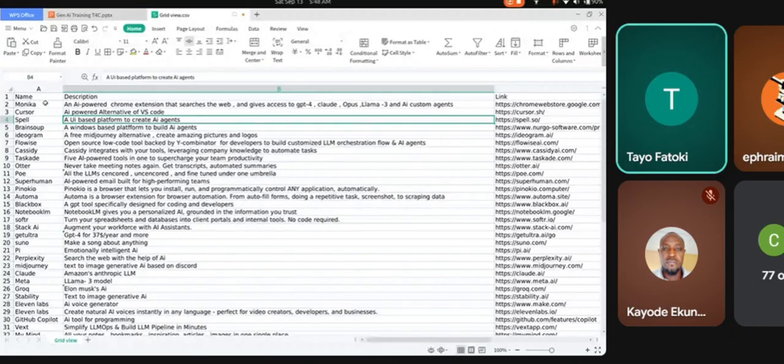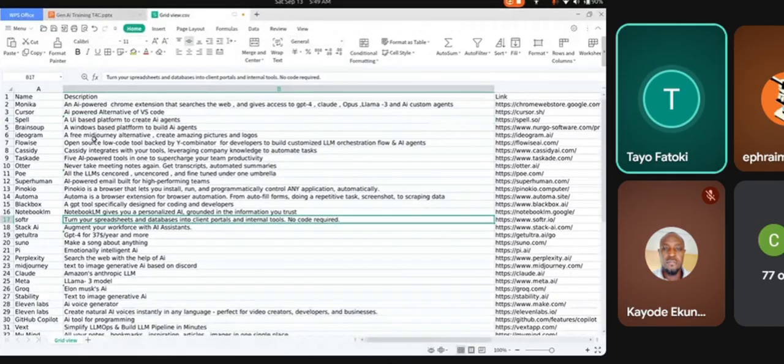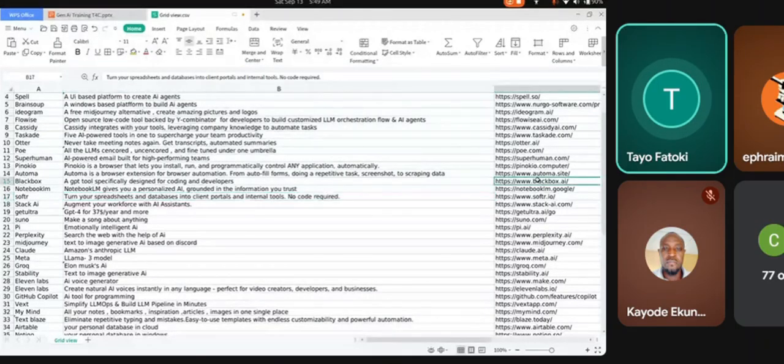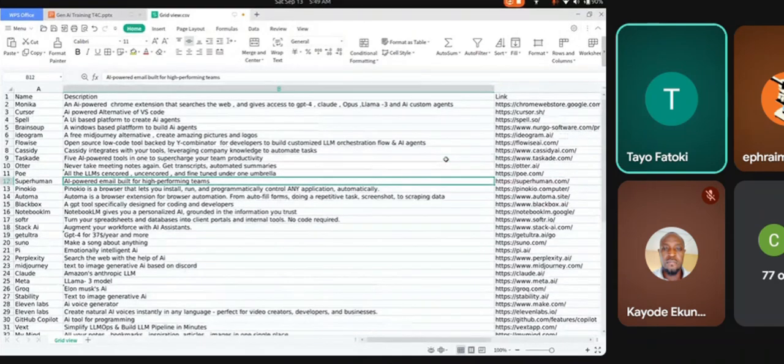Okay, if not, so I have this list of different AI tools that I've used in the past, and these are the links to the AI tools. Some of them are free, some of them are paid. It depends. I cannot tell you that you can only get the best from free AI tools because, like I said, there are some things that are free, but the quality of what you get also depends on what the AI tool is offering. So some of them would be free, but the quality of what they offer might not be exactly what you want. It's up to you to decide on which one.